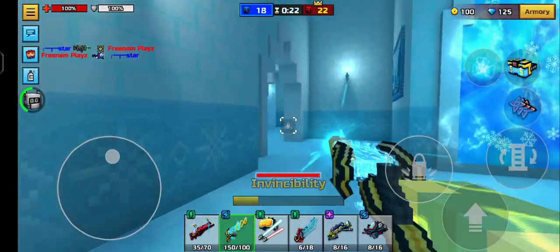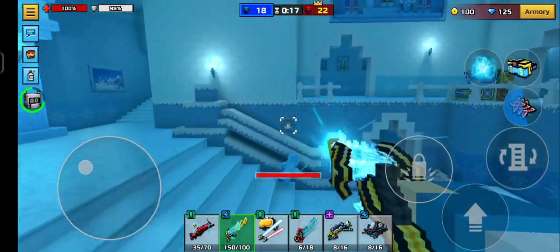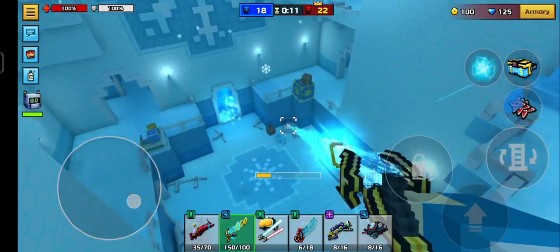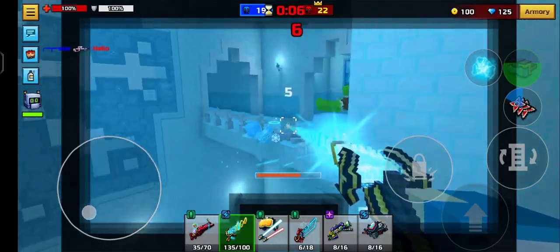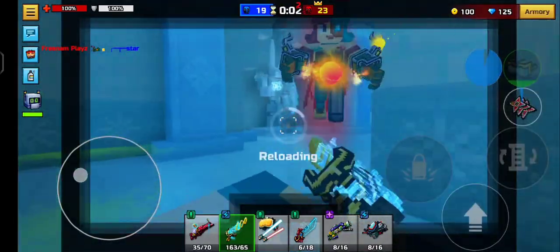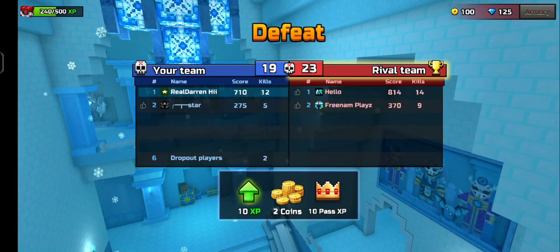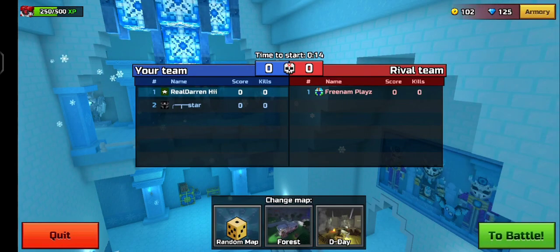Really. 17 to 22. Why am I charging this with like slow motion or something? Okay. 18 to 22. Where are you? Okay, I just wasted my shot. I thought there's an enemy right there though. I lost, okay. 19 to 22. No, ninja stars. Yes. Defeat. 12 kills, okay. Let's move on to the final match, the deadly tent.